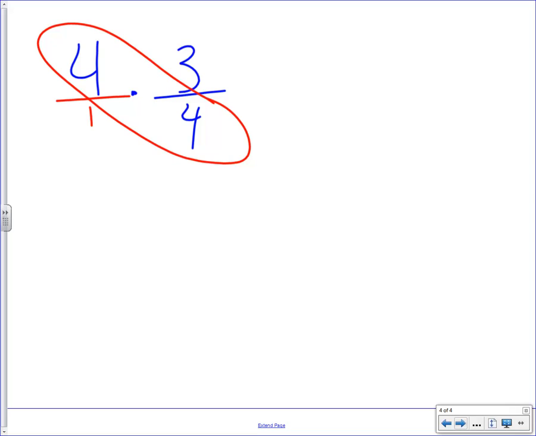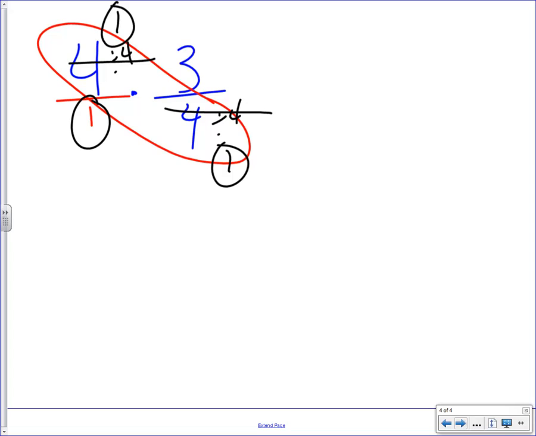So I'm going to divide them both by 4 because that's how I'm going to get this to be the simplest number that I can. Well, 4 goes into 4 one time. Remember, I'm circling what I have left over. 4 goes into 4 one time, and I also circle that 1. What do I have left over in the other diagonal? I have a 1 and a 3. And so since I've simplified everything that I can, I'm going to multiply straight across the top and get 3 because 1 times 3 is 3. And on the bottom, I multiply 1 times 1 is 1.